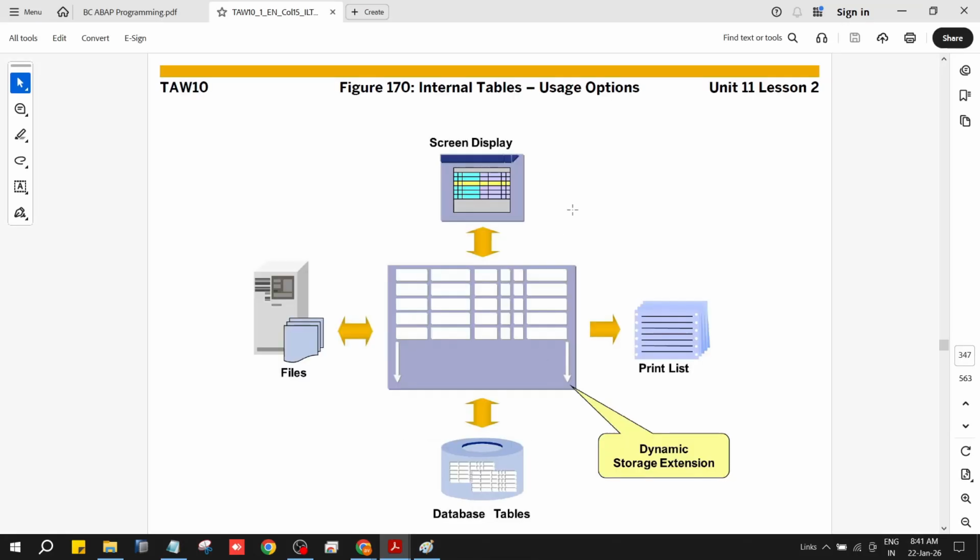This is the internal table topic, a concept introduced from day one when ABAP started.